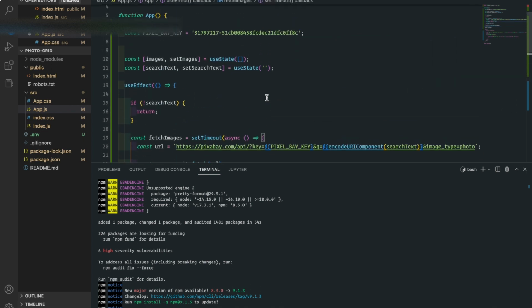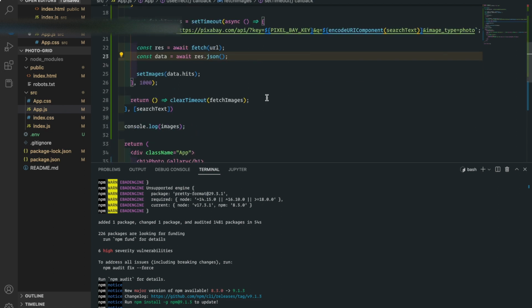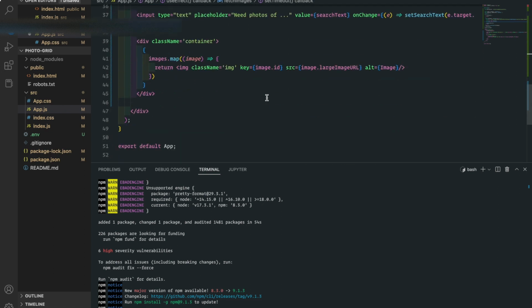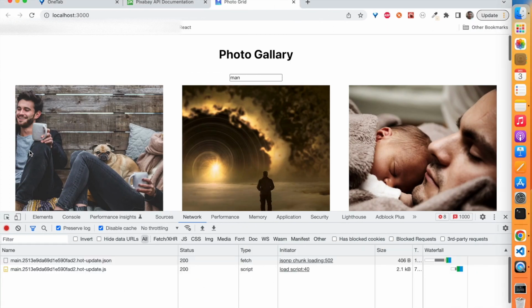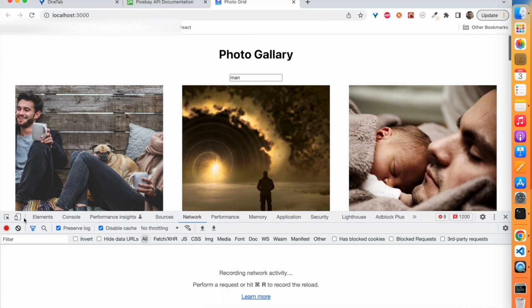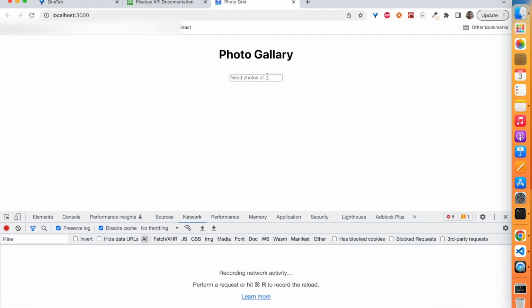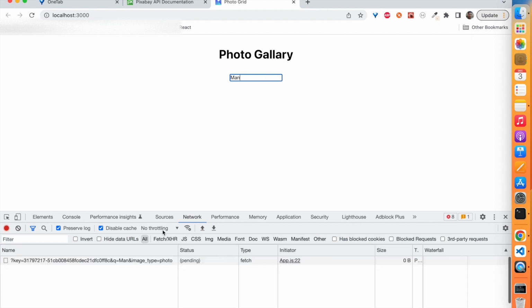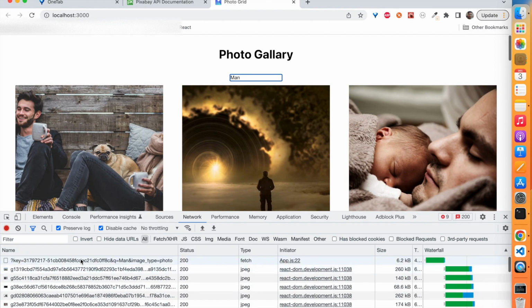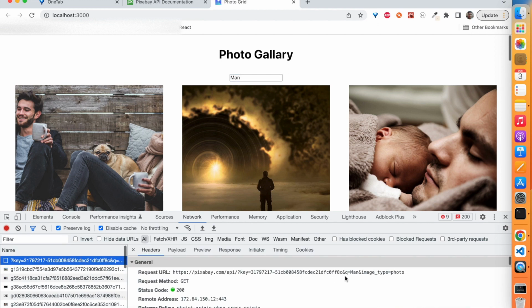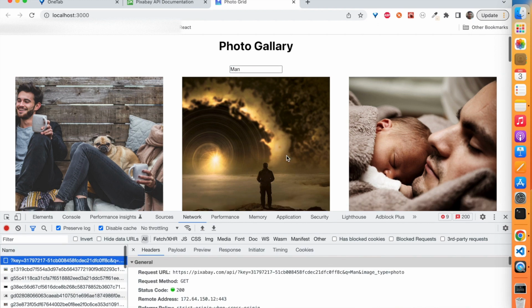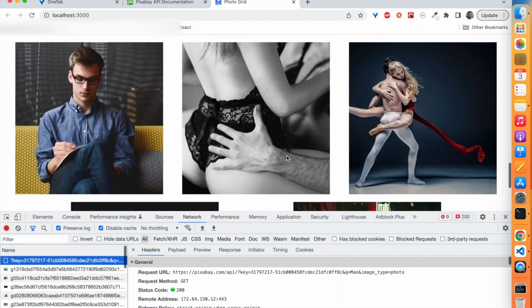I think we are good here. Okay, so let's see how it is working. We reload the page. So this will be the starting page, and if I type MAN, you can see there is a single API call with the correct query MAN, and it is bringing all the man images.